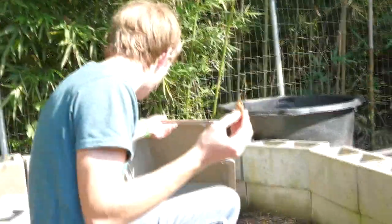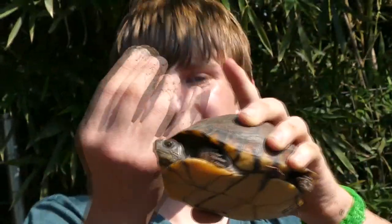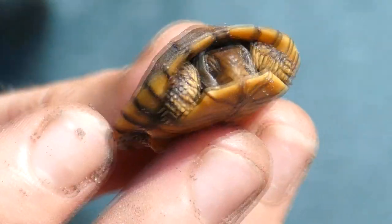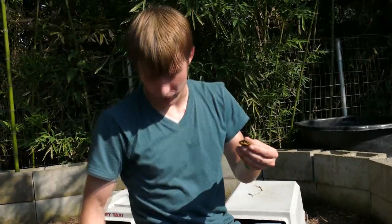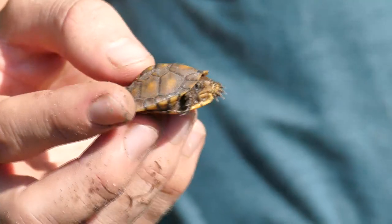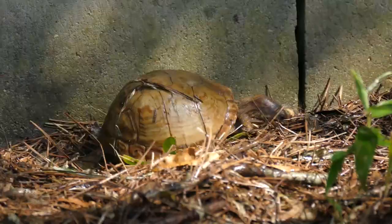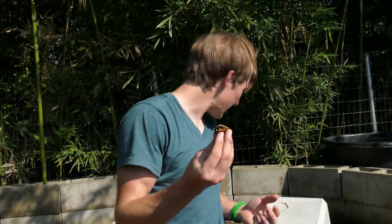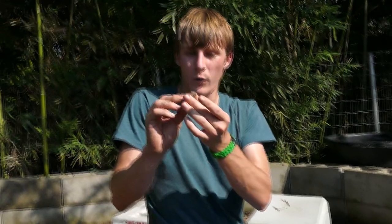Let me show a size comparison. Look at the size difference there. And what's really crazy is these guys are hard as a rock - this little guy is actually kind of soft and squishy. I'll be hiding under there and they will avoid me for sometimes an entire year or two in here - it takes me that long to end up finding them all. And it's a small space, so it just goes to show you how good at hiding they are. But there is a reason we need to find these turtles and take them out of here - the adults will actually eat them. Box turtles are a little bit carnivorous. They'll catch a little snake, a lizard, mostly bugs and stuff, but they will eat a baby box turtle if they see it moving around out in the open.